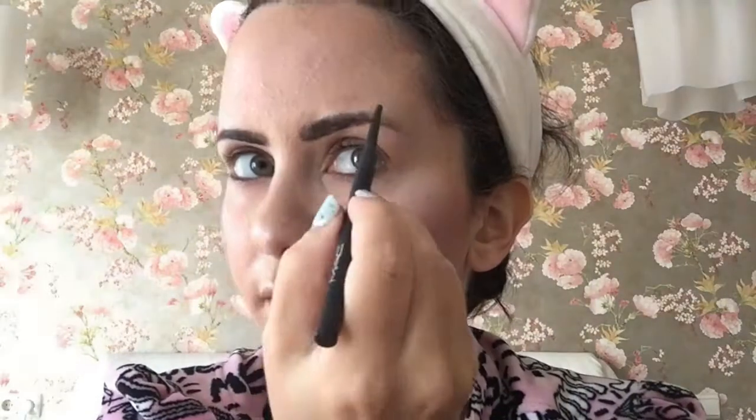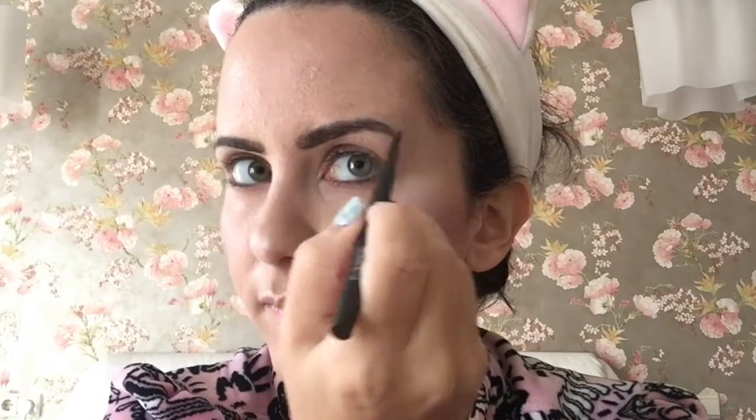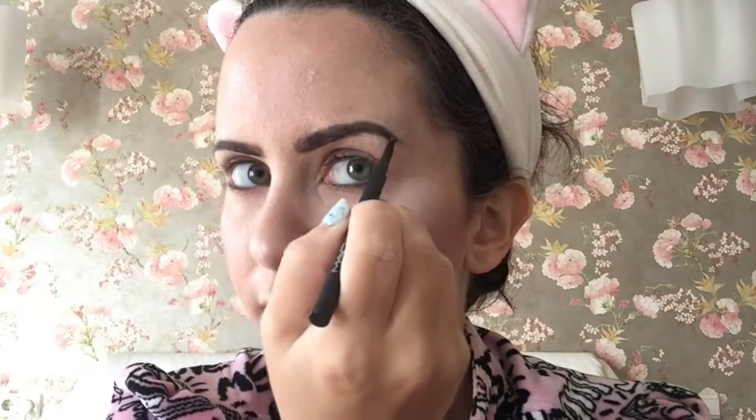To highlight my nose, I'm using this yellow shade. I'm putting a tiny bit of this. The cupid's bow with this brush. And after that, I'm using my MAC brow pencil to shape my brows as soft and natural as possible.